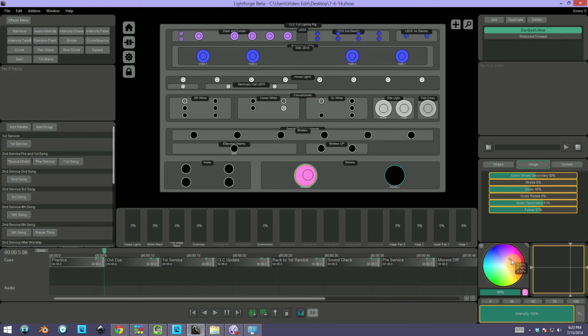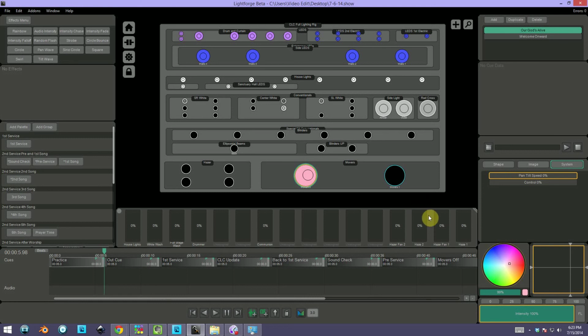You can see right here it's changing, but just know that if we were in the sanctuary and you saw this light, nothing would be changing as I'm changing the color down here because color wheel secondary is not at 0. That's how I handle those colors. Here we have prism. That basically just splits the beam into 3. Prism rotate, how fast those 3 beams are rotating around each other. System controls here. Since we have LED fixtures, we don't have to worry about it. But if you had lamp control or anything else like that, you could set that in here.